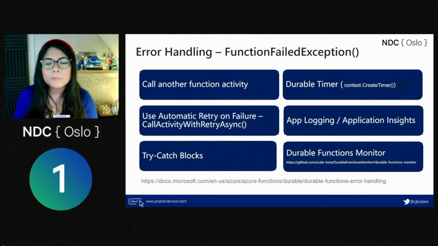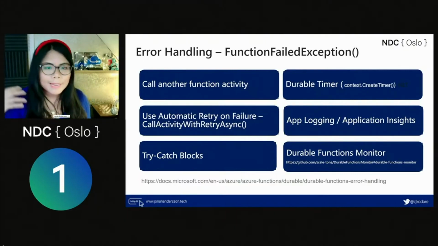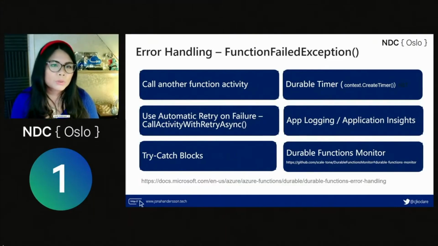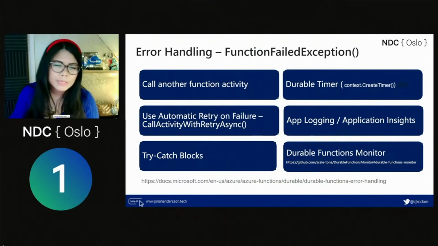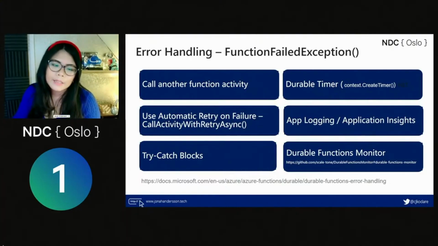And there's also a durable timer, which is very good if you want to take control, just like the example that I showed on the human interaction pattern, in which that person, for example, doesn't reply at all because he or she doesn't have access to his email. So it's good that you have this control in your workflow, like using a timer. And also there's a new feature in Durable Functions that was recently released this year called Durable Functions Monitor, that you can see on GitHub through this link.